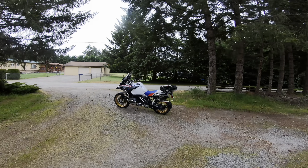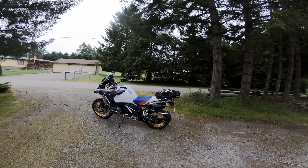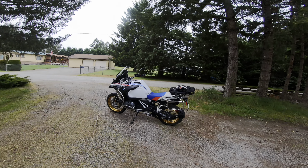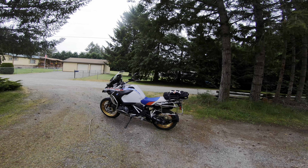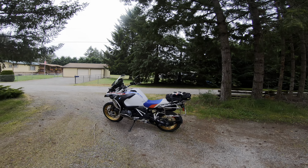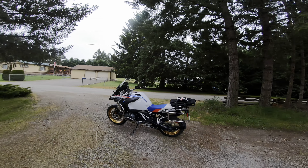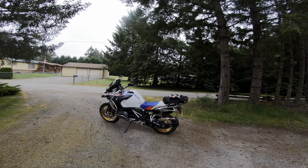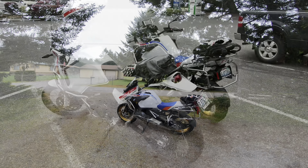Good morning everybody, welcome to Charlie's Toy Box. Today we are going on an adventure — as you can see, the top box is gone. Got my Krieger R25 on the back, I am packed for a week. All you need is a credit card, so let's go meet up with some friends and get today's adventure started.